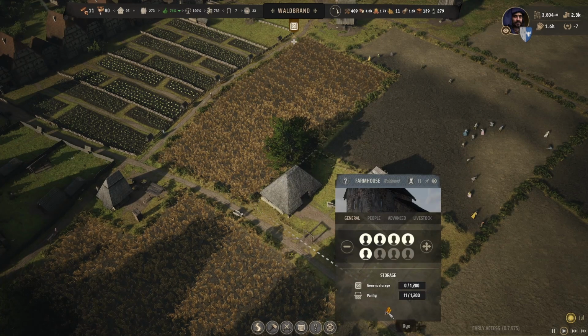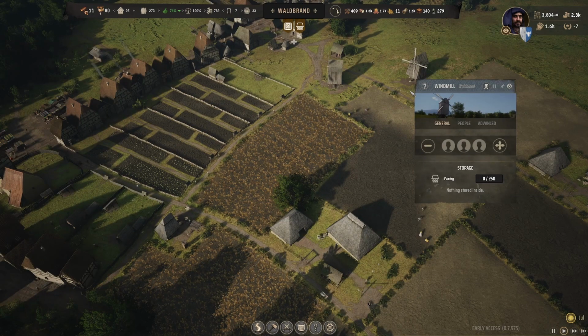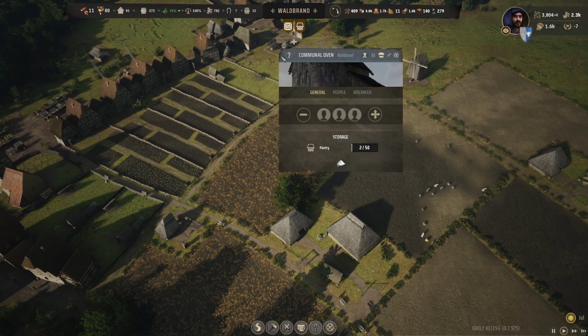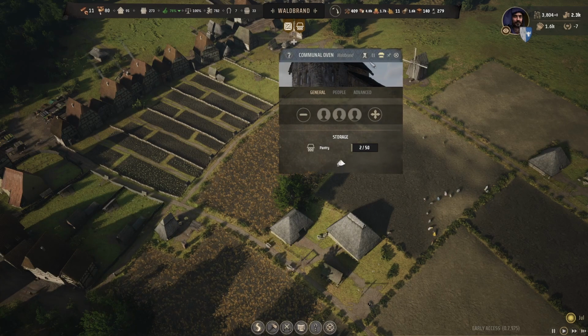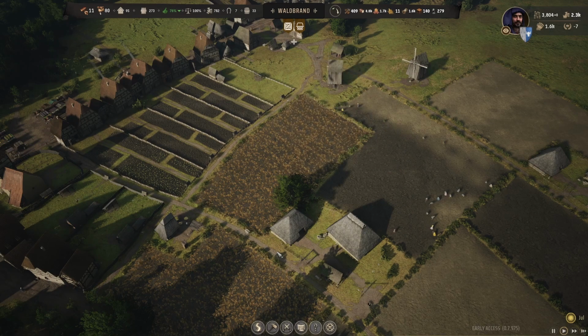Once that has been harvested, they will take this back to the farmhouse where they will turn it into grain. That grain will then go to a windmill, which turns that grain into flour. And from there, the flour can either go to a communal oven where it will turn that into bread, or it can go to a bakery and they will produce it there. If you do have bakeries, I would use those instead.